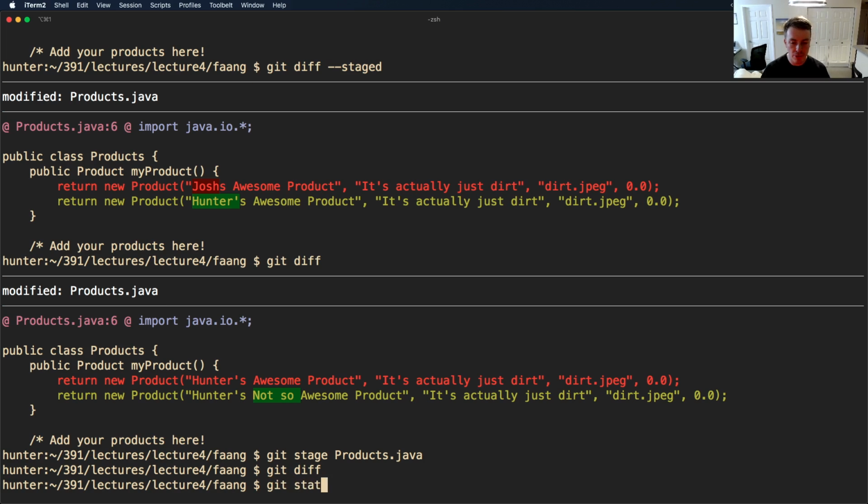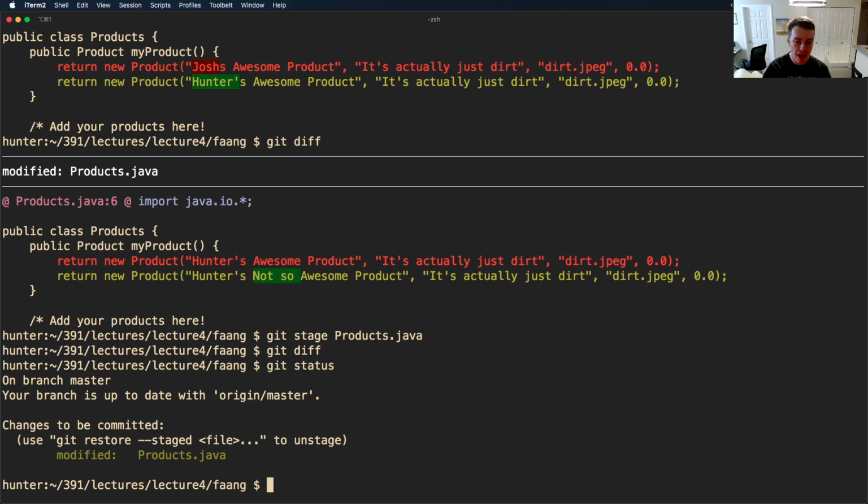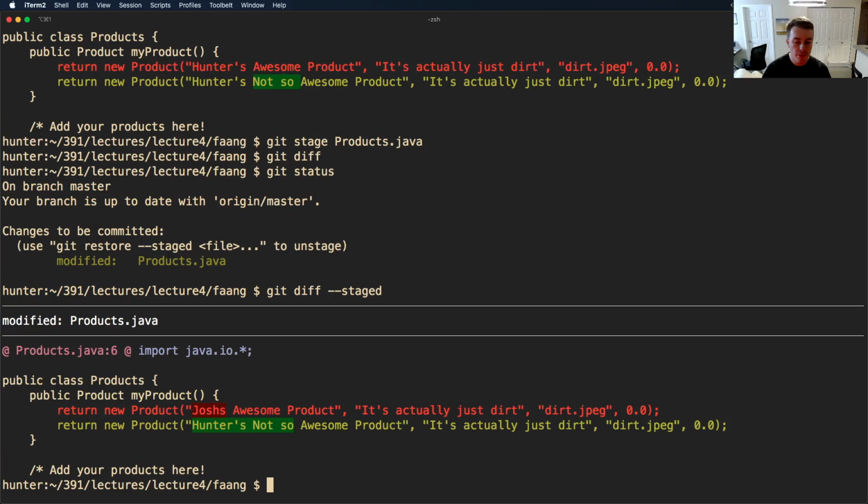Well, why are there no differences? If I look at git status, I don't have any files in my working directory that I have changed. Everything's staged to be committed. And so now if I do git diff --staged, it's going to show me, oh, this is our new change. It's kind of combined both the first stage and the second stage. It's really just taking the second one as like the new source of truth. Like this is the overall change, but it's really clever at how it actually combines these.